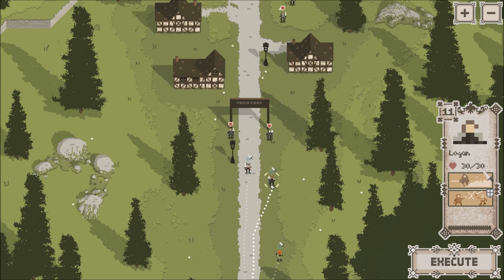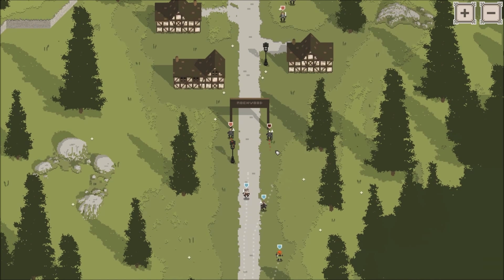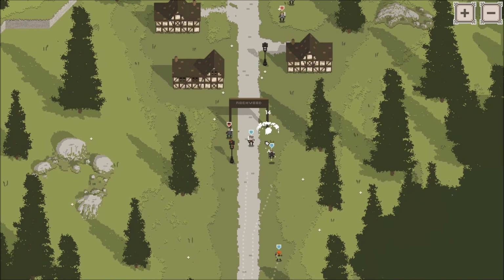Now that we basically have all of our attacks kind of set up, we're basically going to hit the execute button, or you can double tap space, and then these characters will execute the actions that we have planned. The enemy isn't aware of our presence right now, by the way, which is why we're going to take these guys out pretty much right away.